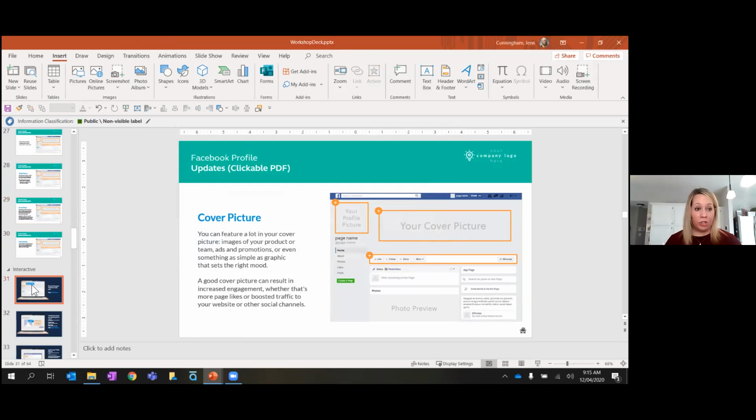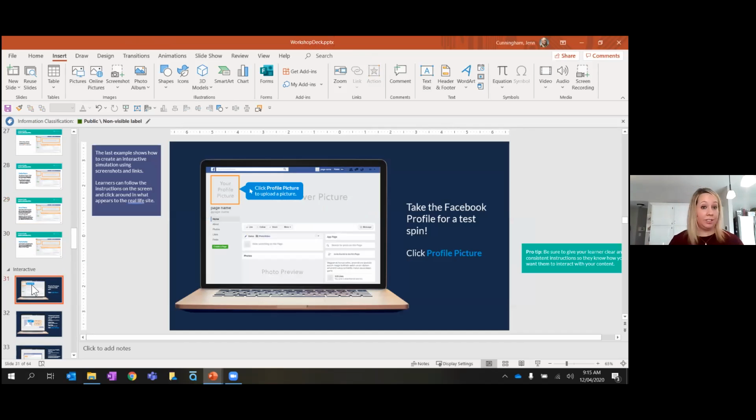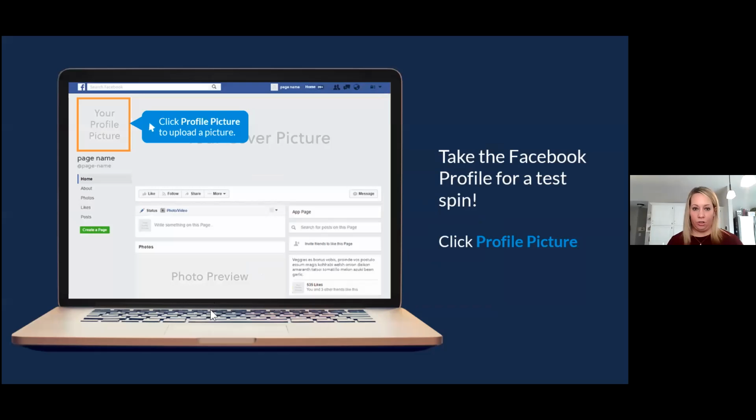So the third option is a little bit more interactive and gives not only the control of exploring whatever you want them to explore. I take that back. This one doesn't let them explore whatever they want. It tells them how to do it and puts it in the context of how they would actually make that change. So I'm going to pop back into slideshow mode.